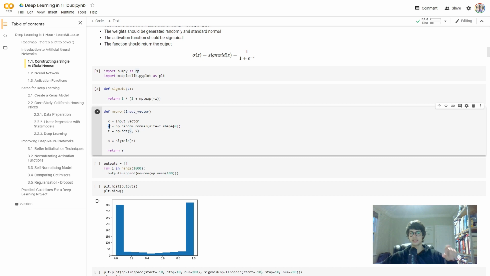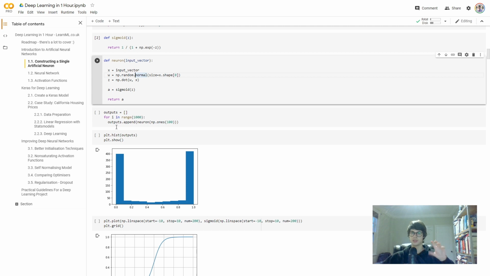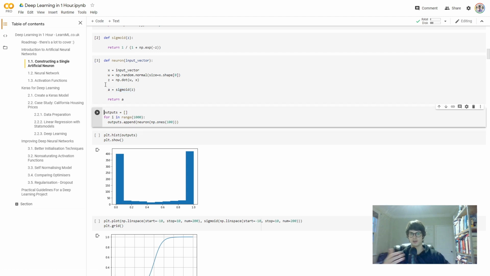We randomly initialize the weights for the weighted sum. This is important because otherwise all your neurons are going to do exactly the same thing. Then Z is this weighted sum: we're doing the dot product between the weights and the inputs, which is just a weighted sum. And then we're applying this nonlinear activation function. So this is just a function of a neuron.